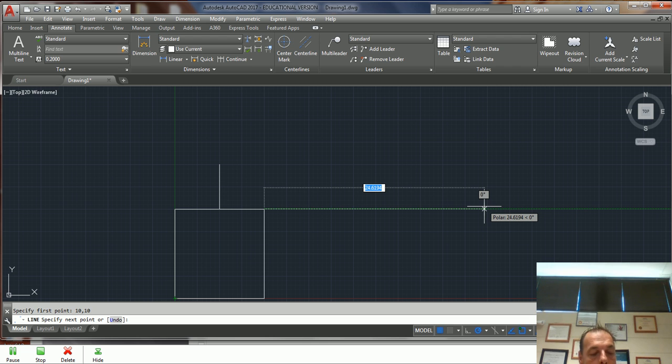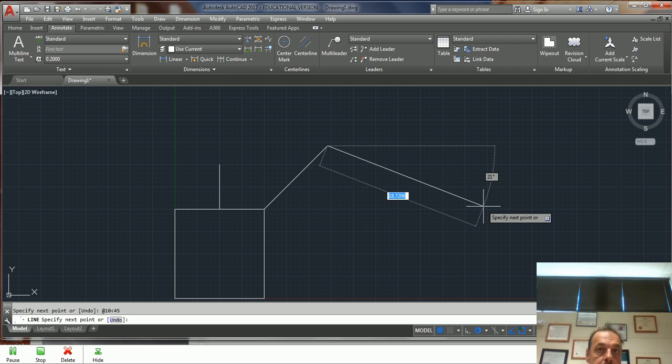If I go at, all right, and I enter a distance of 10, and I tab over to this section over here, and I go 45, enter, what happens is this is called, not the direct distance mode, but the polar. All right, so basically you use the at symbol.